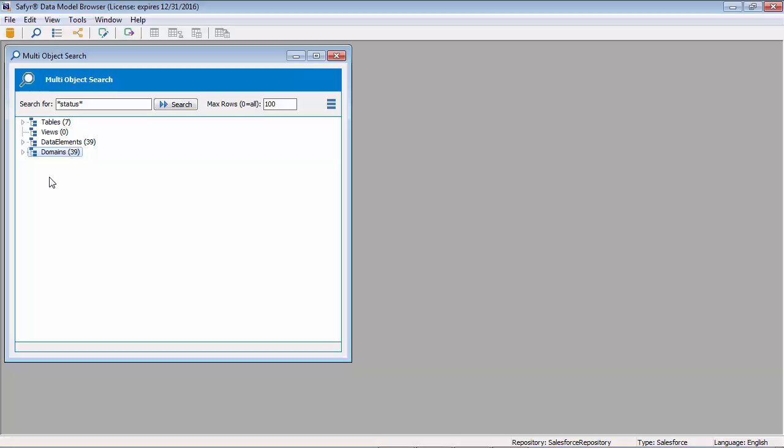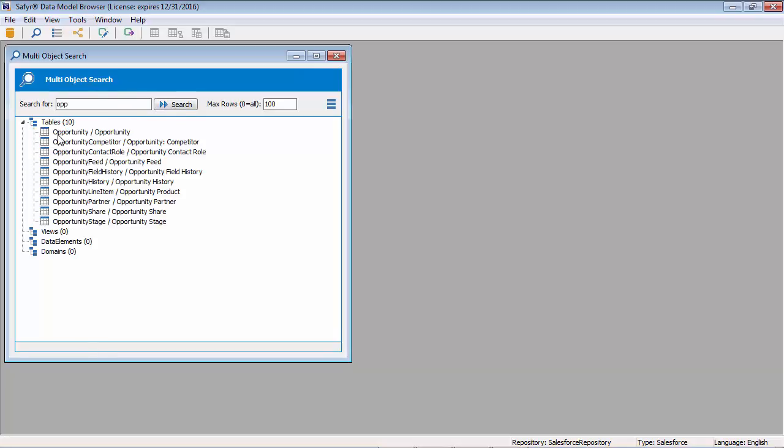Let's go back to searching by opportunity. And again, I can just type in OPP and search, and I can see that I've got 10 tables that are associated with opportunity. Well, we have a pretty good idea of what we want. So when we were searching for this stuff here in opportunity, we found opportunity line item. We found out that that was associated with a kind of a price book. We saw that that was associated with a product. So there's a fair amount of stuff that I can start to pull together into a subject area.